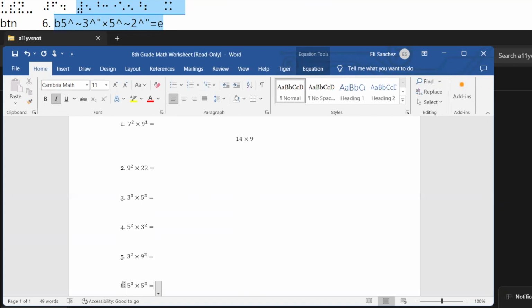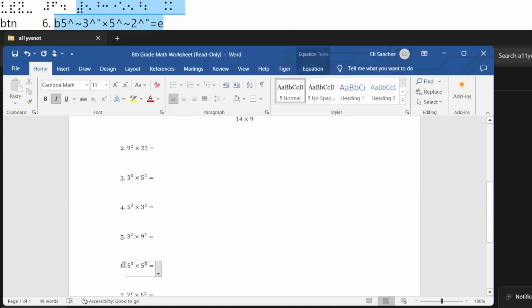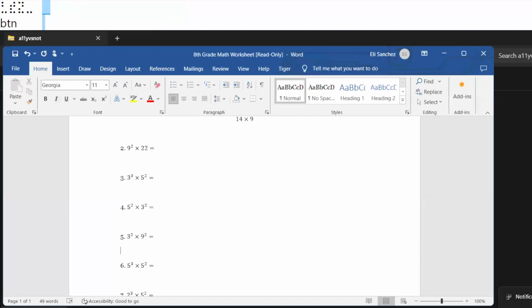So, correct. And also, just a quick note, editing in here is a lot harder than doing it the way we did before on the Braille note taker. I mean, it can be done, but math content just a little more. Because I'm moving through here and my speech stops for some reason. So yeah, there's just a little more quirks. It can be done, just a little more quirky.